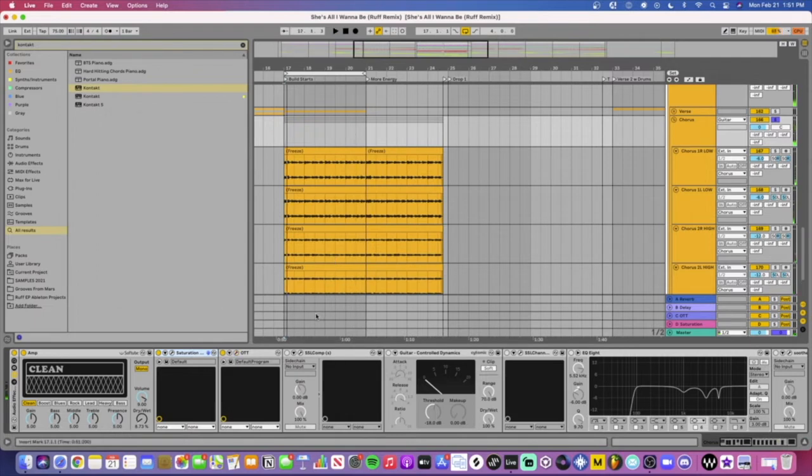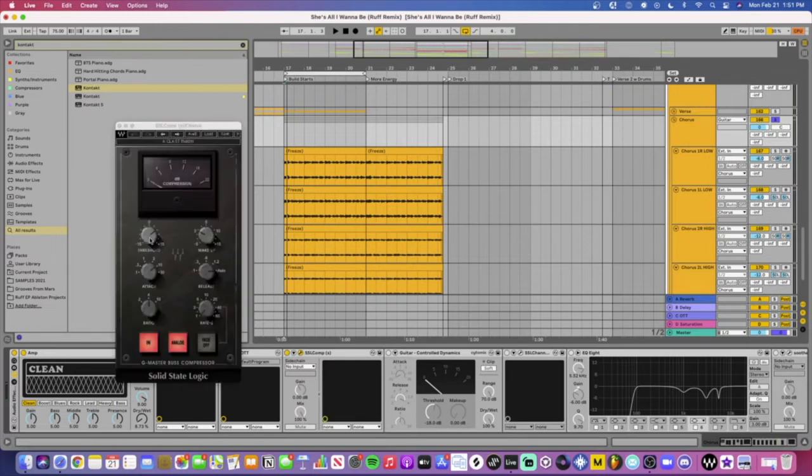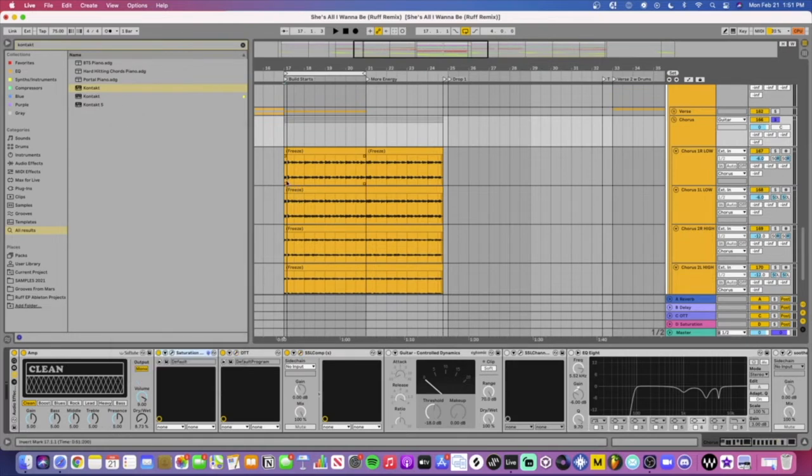But where a lot of this dynamic crunch is gonna come from is from this SSL analog modeled compressor. So we got the threshold set to 6 decibels, the makeup gain taking down some of that. We got a pretty slow attack, pretty slow release, middle ratio with the analog knob on. That's gonna sound like this. Turn it off. So just controlling a lot of those dynamics with a glue compressor. Gluing everything together to control those dynamics again.